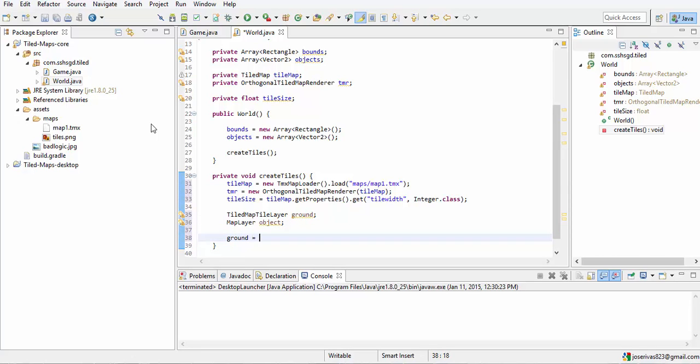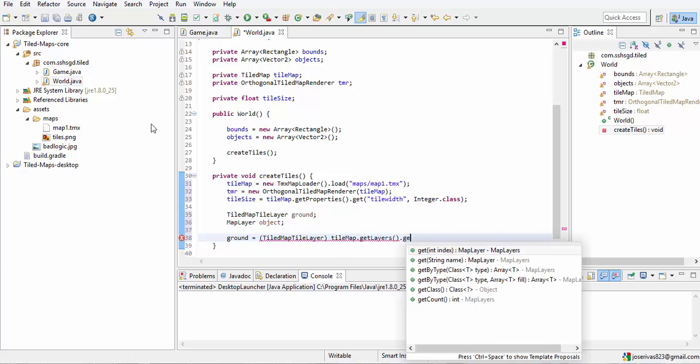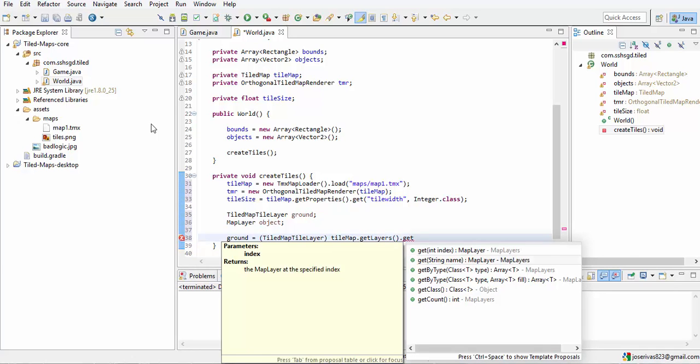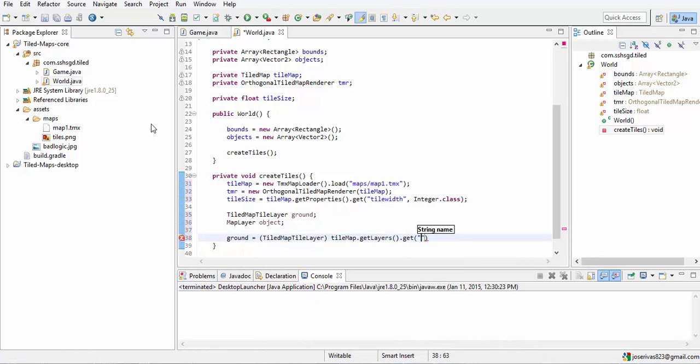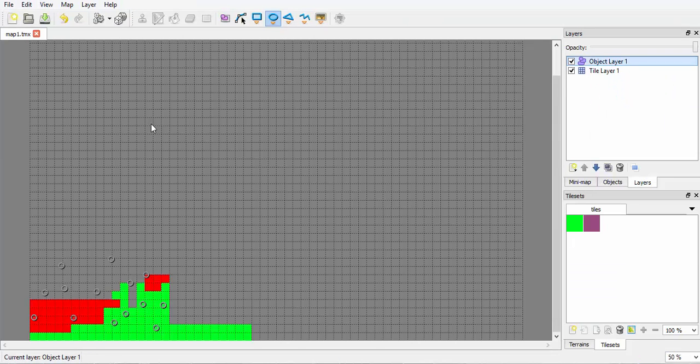So ground equals, you want to cast a TiledMapTileLayer to tile map dot getLayers dot get, and you want to give it a string, which is the name. So tile layer 1, as we gave it that name in Tiled, as you can see.